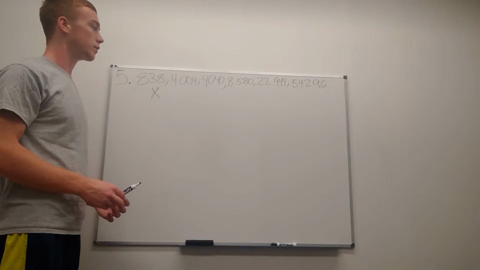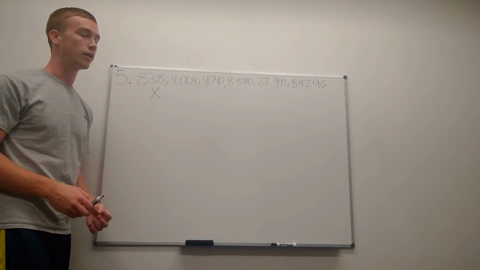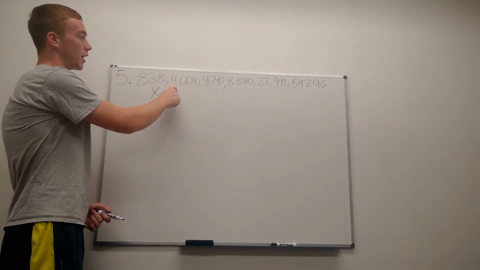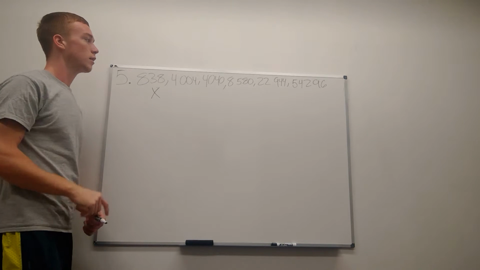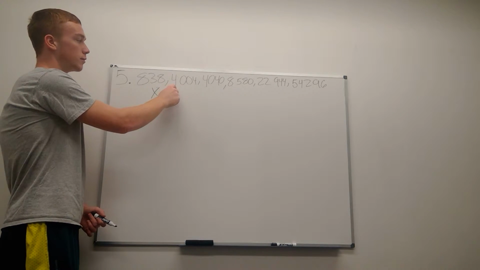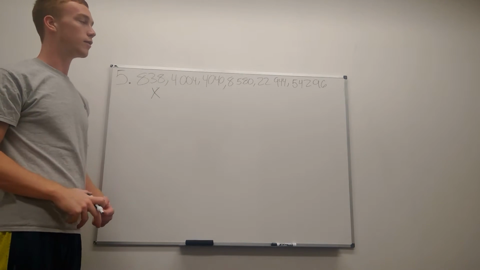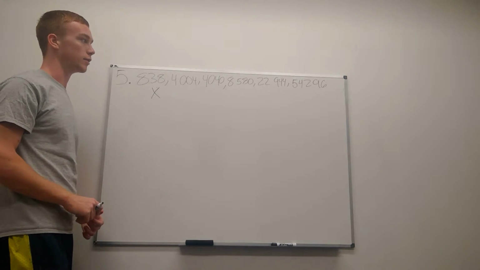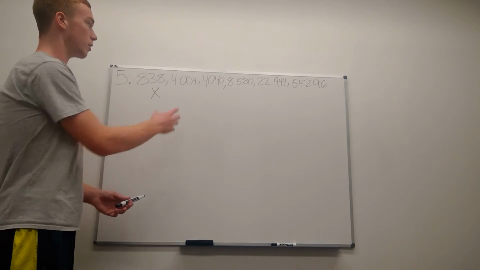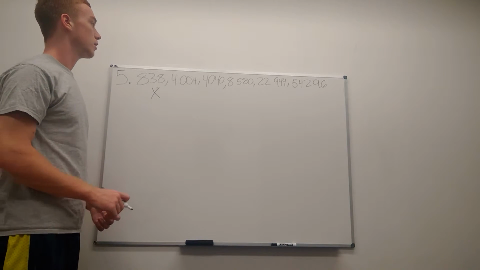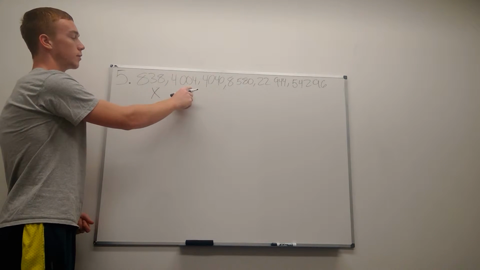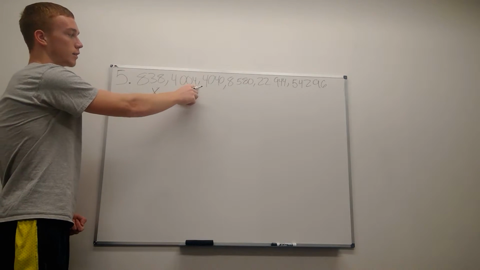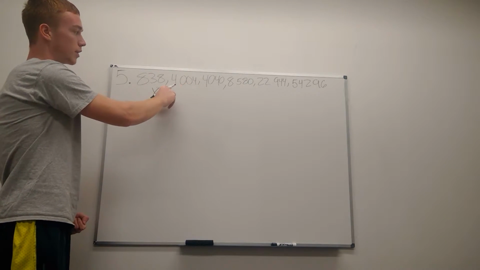To decide if a number is divisible by 11, we use the divisibility rule for 11, and that says to add and subtract the numbers in each place. And then if the number you come up with at the end is divisible by 11, then the whole number itself is divisible by 11. So again, you add the digits in the odd places and subtract the even ones, saying this is like the first place, and this is the third, and this would be the fifth.